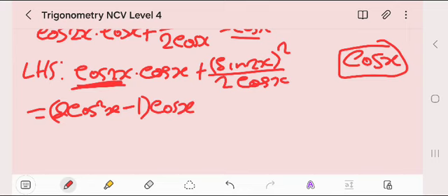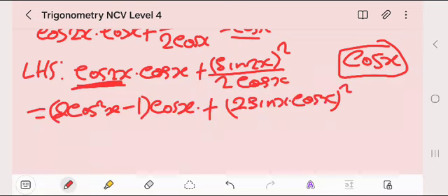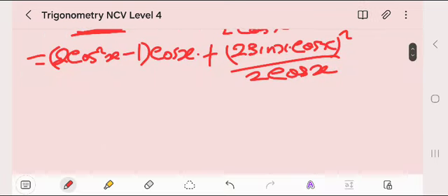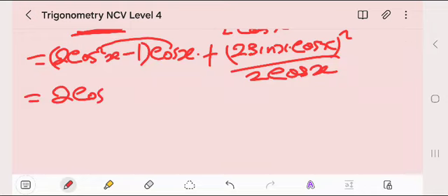Multiply by this, the plus here. This is simply a double angle, right? So that one would simply equal 2 sine x multiplied by cos x, squared, over 2 cos x. So this will come, they will have 2 cos cubed x minus cos x.